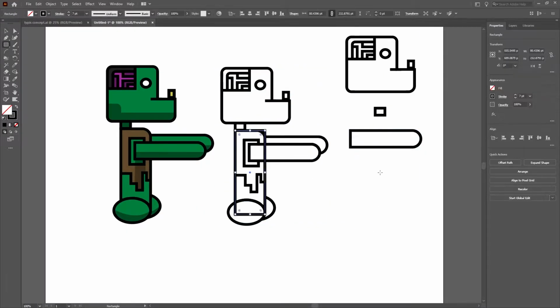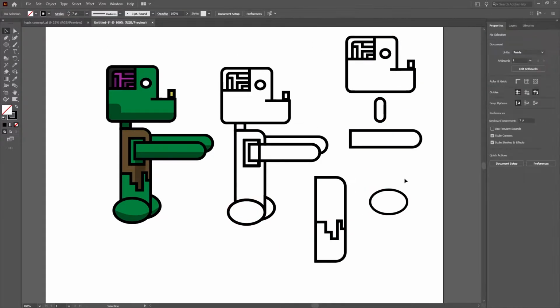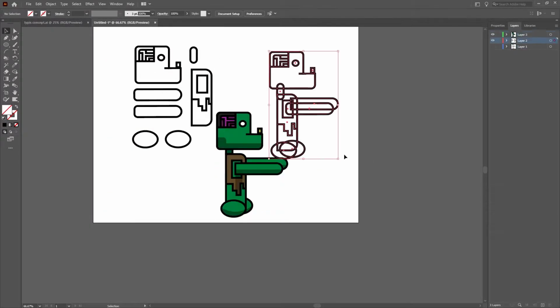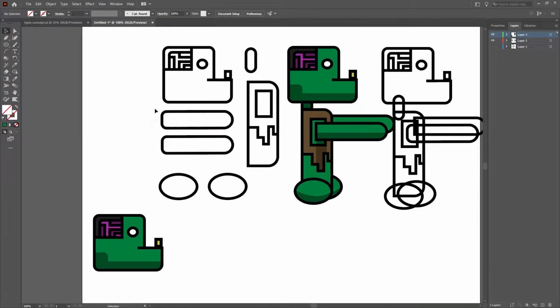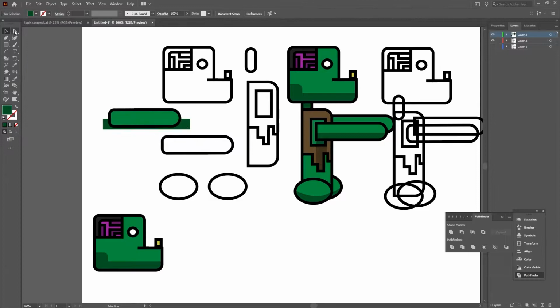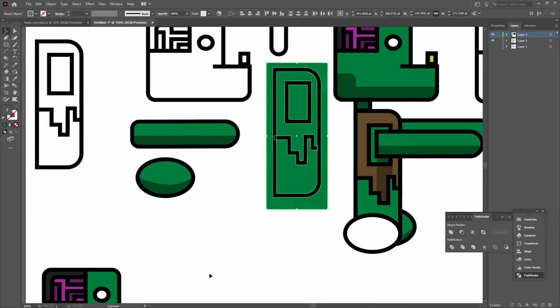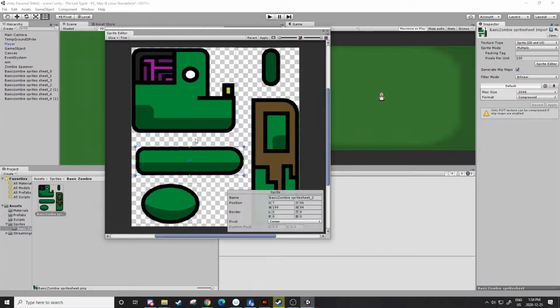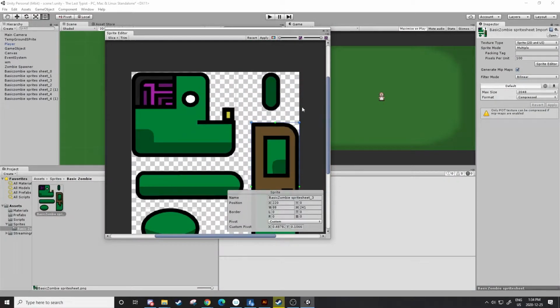The benefit of having done everything in vector art is that I can rotate and move every body part without having to worry about aligning pixels. Instead of having to draw all the frames for all the different possible movements and actions, all I need to do is dissect my zombie and handle the movements using Unity's animation. So, I imported the body parts into Unity and assigned pivot points in the appropriate locations on the parts.